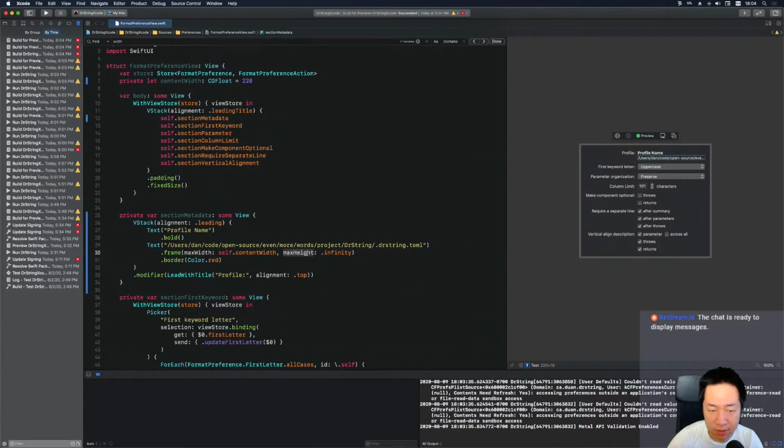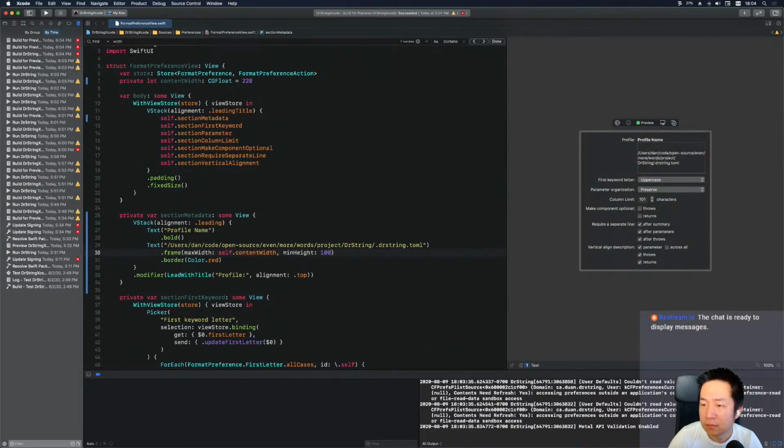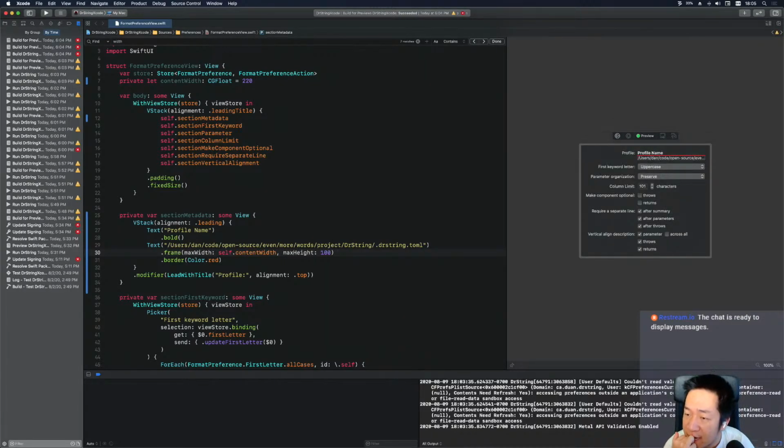What if I give it a min height? Yeah, min height definitely gives it more space. But I don't know why max height doesn't do anything. That makes very little sense to me. Hmm.